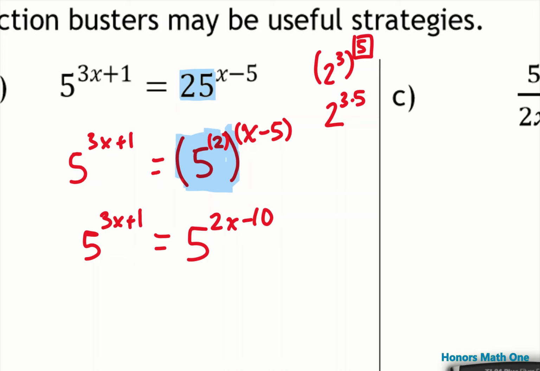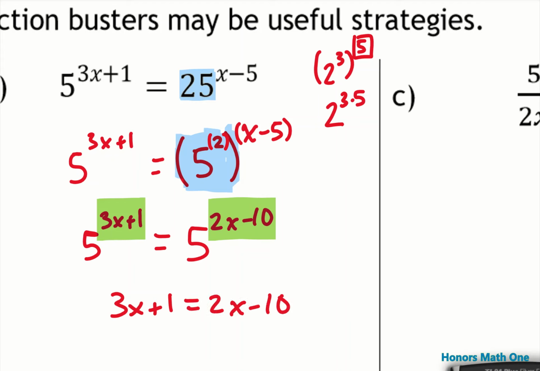Now, these are exponential equations. There's a variable in the exponent, and our tool for solving them at this point is to attempt to rewrite it so that the bases are identical. And then our reasoning goes something like this. If the bases are both 5 on the left and right hand side, the only way that these can truly be equal to each other is if this exponent, the 3x plus 1, is exactly the same as this exponent. So it's not like I'm canceling out the 5 or anything like that. I'm just saying, look, this 3x plus 1 exponent must be the same as this exponent.